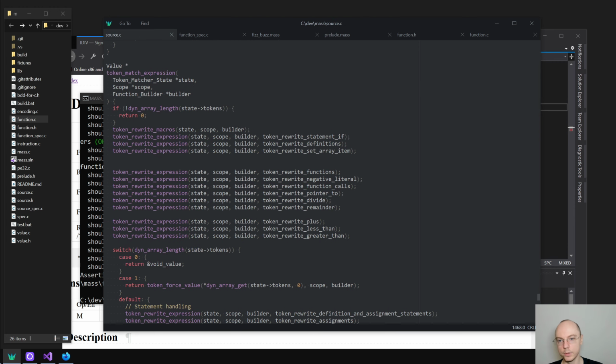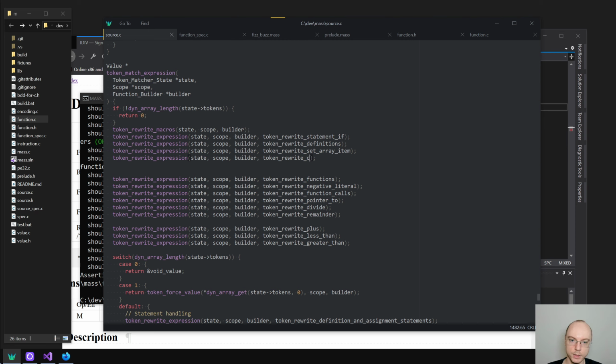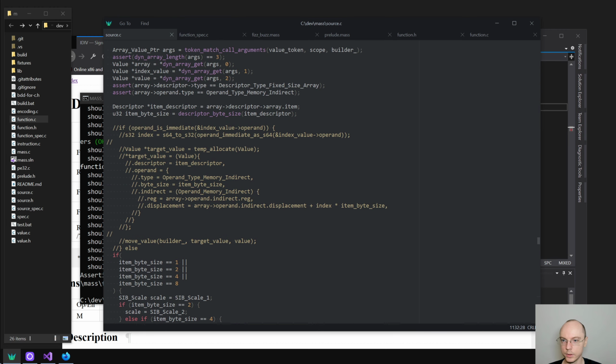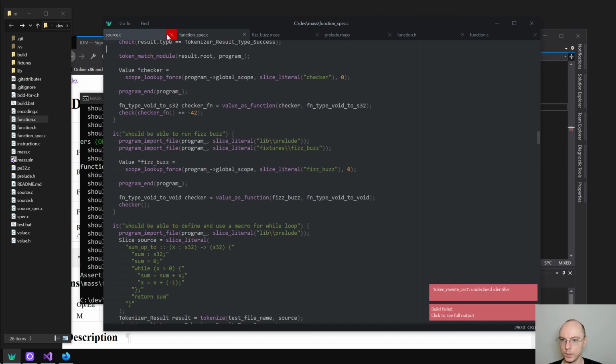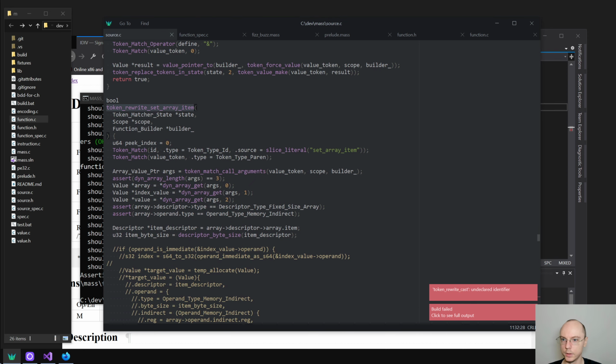Okay, so we need to figure out how to do cast, and I will take a cue from how set array item works and go from there. So here's our code, which we actually need to uncomment. Let me do that before I move forward. So let's do it like that.